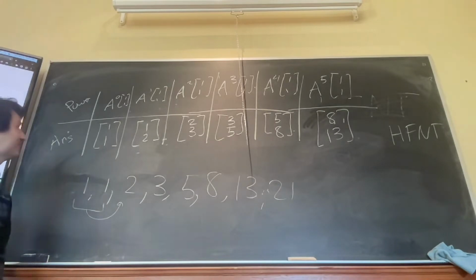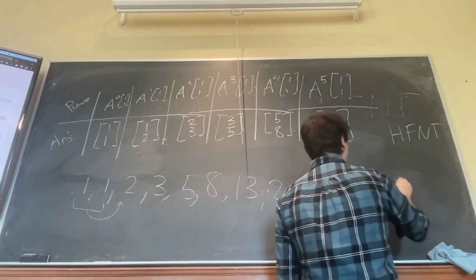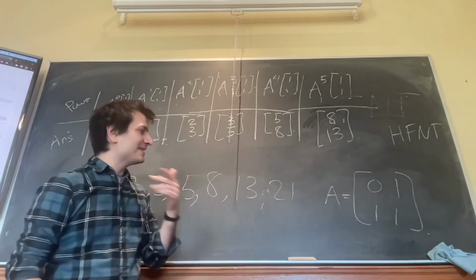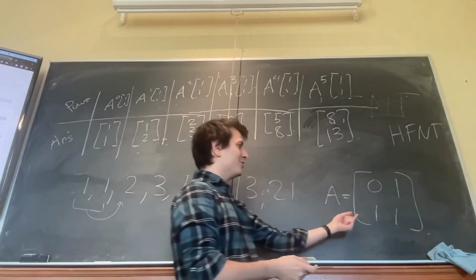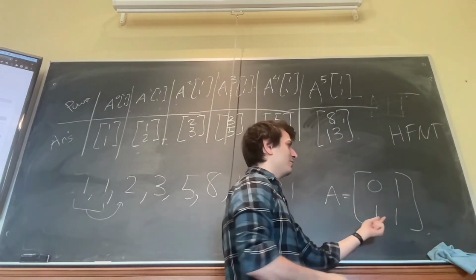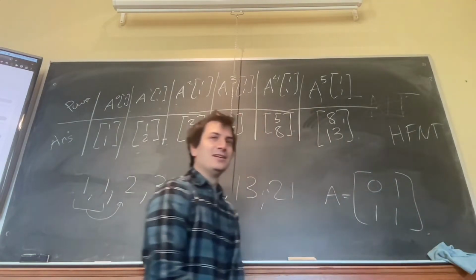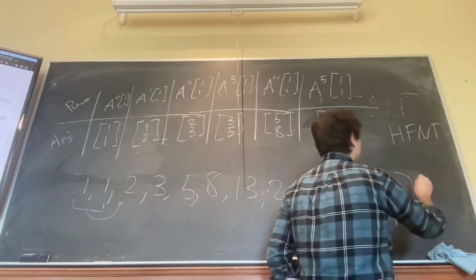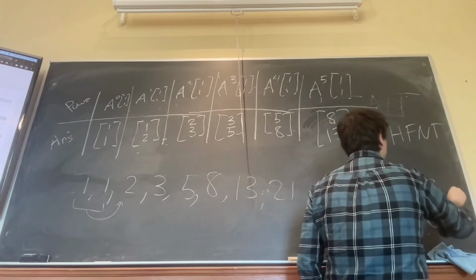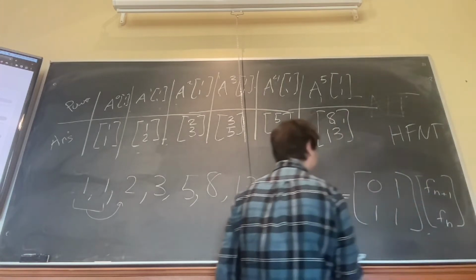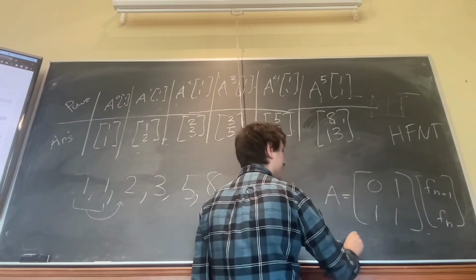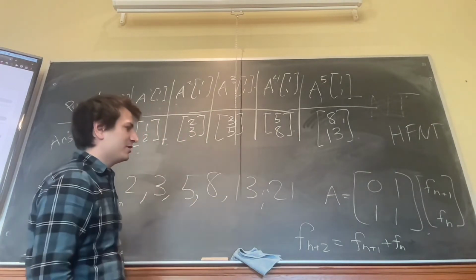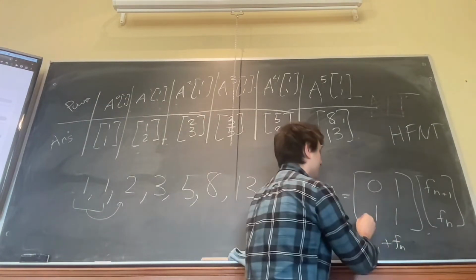So hidden in that matrix, this funny matrix A, 0, 1, 1, 1, the rules for the Fibonacci sequence are hidden in this matrix. And that's actually not very hidden if you know linear algebra well. The bottom row is saying, please sum up two things, right? You do the sum of this number and this number when you apply A. And 0, 1 says, take the second number and advance it to the first one. So if you make this F_n plus 1, F_n, it says F_n plus 2 is F_n plus 1 plus F_n. So when you go up the Fibonacci sequence, you add up the previous two numbers. That's what the second line here is saying.